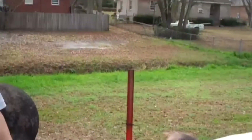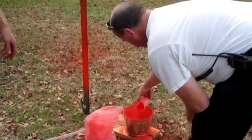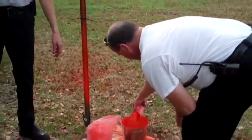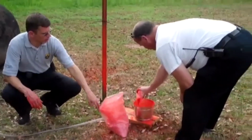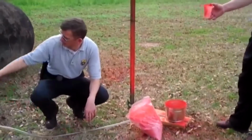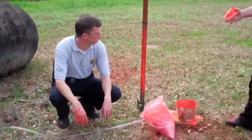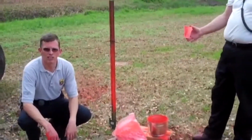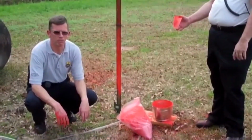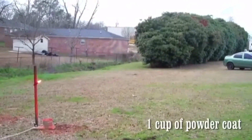Good afternoon, my name is Inspector Haig with the Orangeburg Department of Public Safety, Fire Inspections Office. Today assisting me is Sergeant Murdoch. What we're going to be doing is a demonstration of the flammability of the powder coating. Sergeant Murdoch is loading up a canister right now. What we've done is we've put a canister with your product. We've run an air line from the canister to a straight air cylinder. It's not oxygen now, it's just straight breathing air, regular air. We're going to attach a flare here, and y'all are going to see what happens when your powder is exposed to flame for any length of time. Alright? 3, 2, 1.